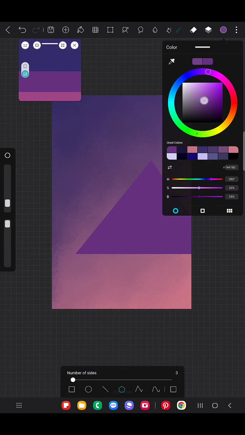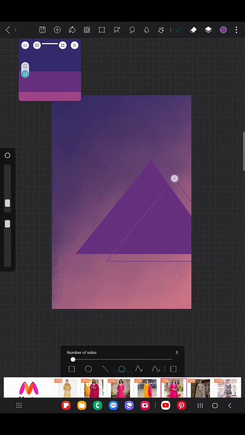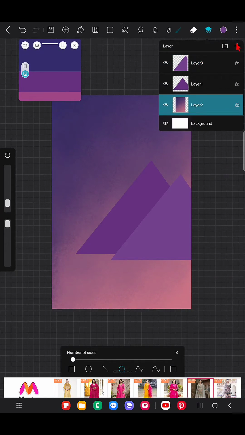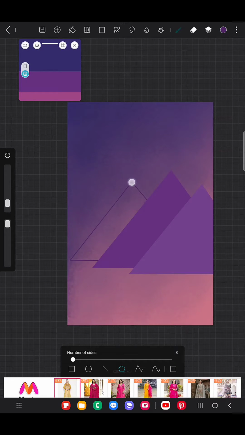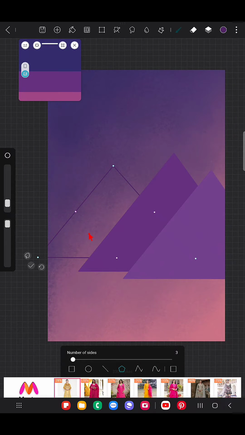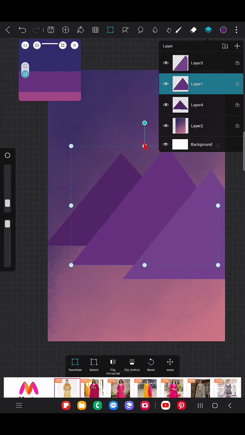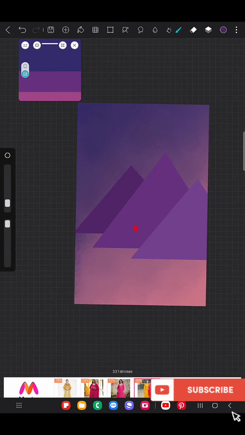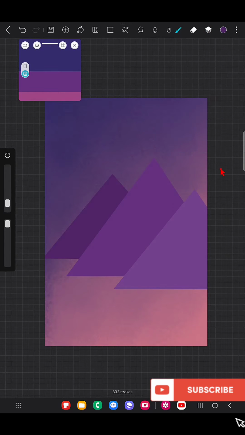And in a new layer I'm going to draw another triangle which is of a slightly milder, or you can call it brighter, color than the previous one, and also another triangle behind that first triangle that we have drawn. I'm keeping the center triangle as the taller one, and the other two are a little bit less than that. Okay, now I'm going to add the details for this.